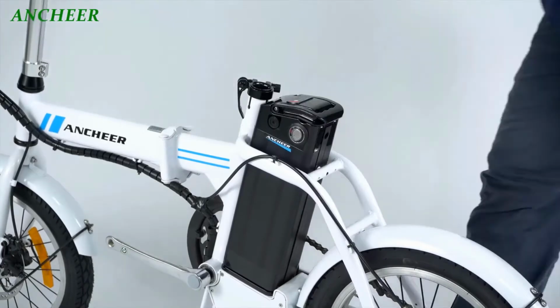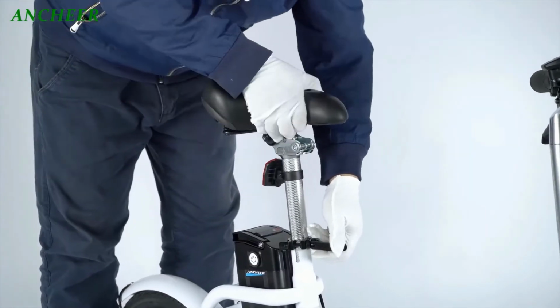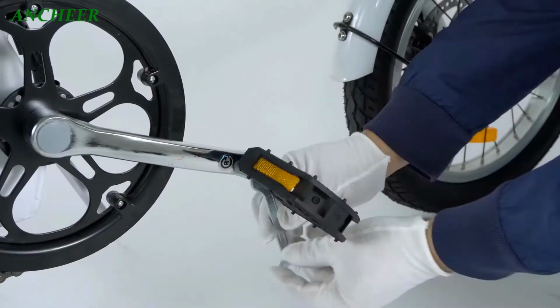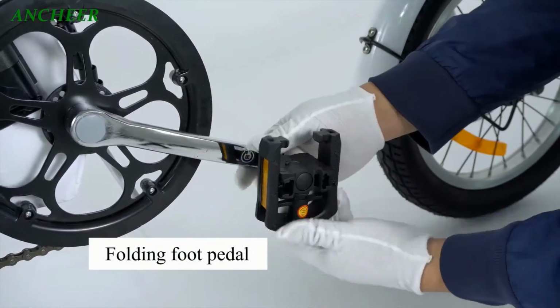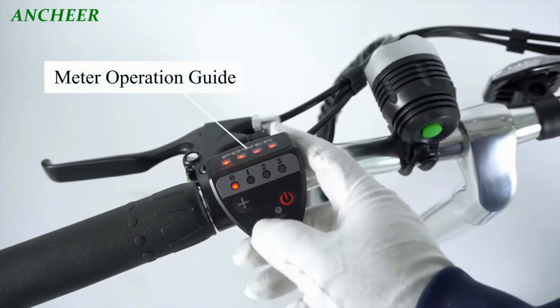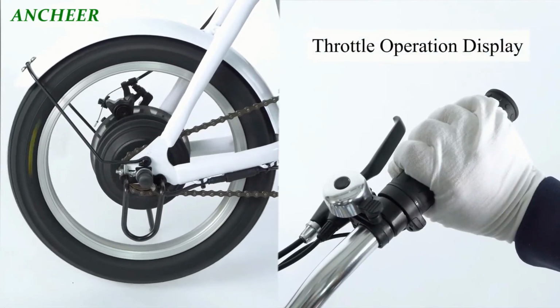There is a 36V 6Ah lithium battery and 350-watt motor on this bike. The battery's full charging cycle takes less than 3 hours. Its top speed range is between 20 and 25 km per hour. Lastly, there is a 1-year warranty for the charger, battery and electric motor.